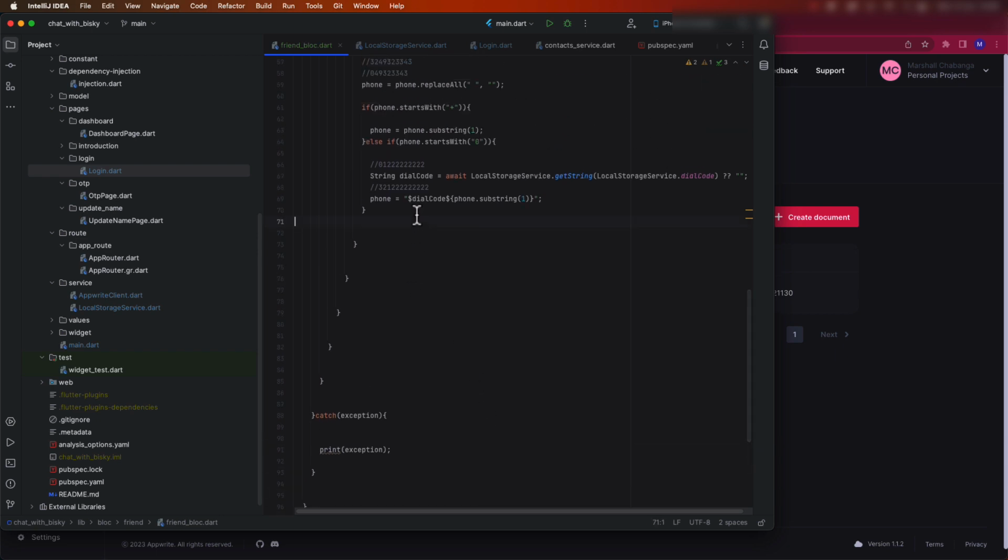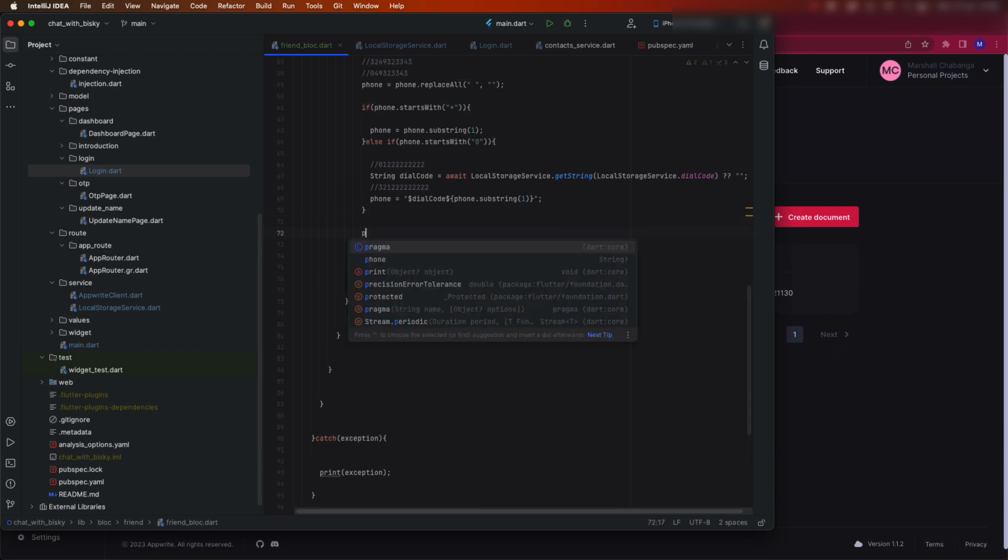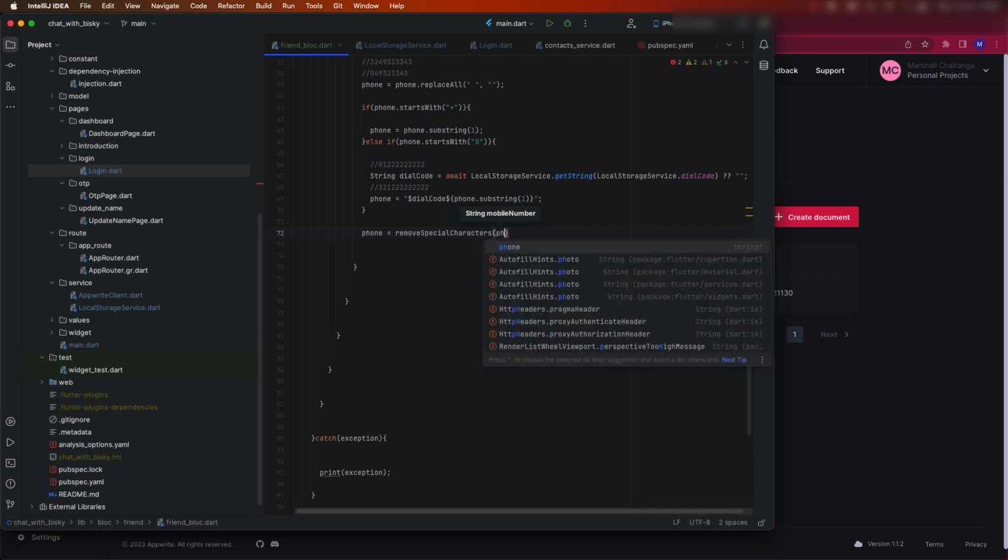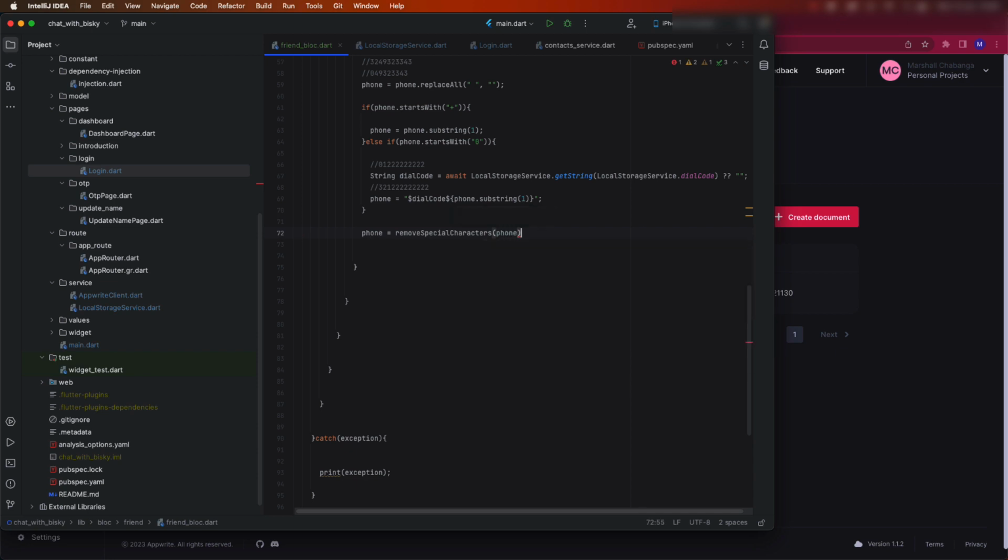After doing this, our phone number will be the phone variable that we currently have with special characters removed. Let me think what we can do now.